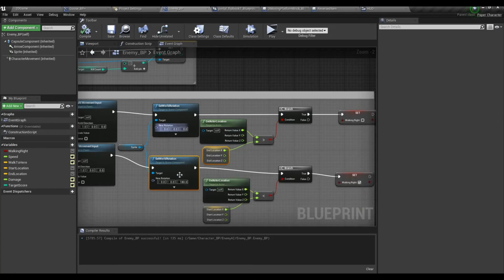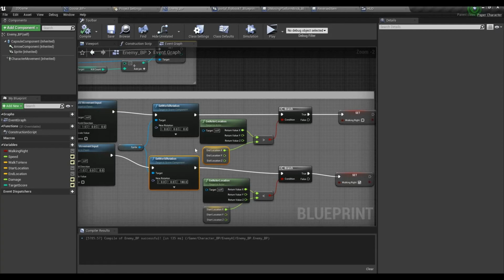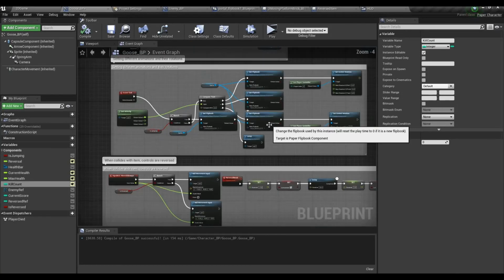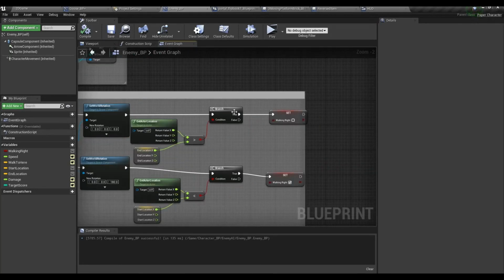Set world rotation. This is similar to flipping the animations. So instead of flipping the control rotation, we're flipping the world rotation here, but it's basically the same principle. So once again, if the branch is true down here, then they are walking right.